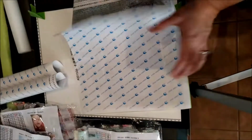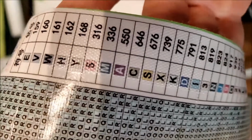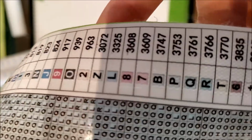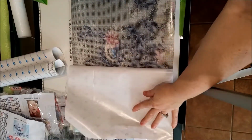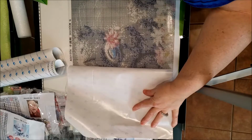Okay. I do think that the canvas itself is easy to read. We have DMC codes, and it looks like we have letters, numbers, and a plus sign. But as far as reading them, I think everything is clear. And I wouldn't even have to use a light board, but we all know I like using the light board.